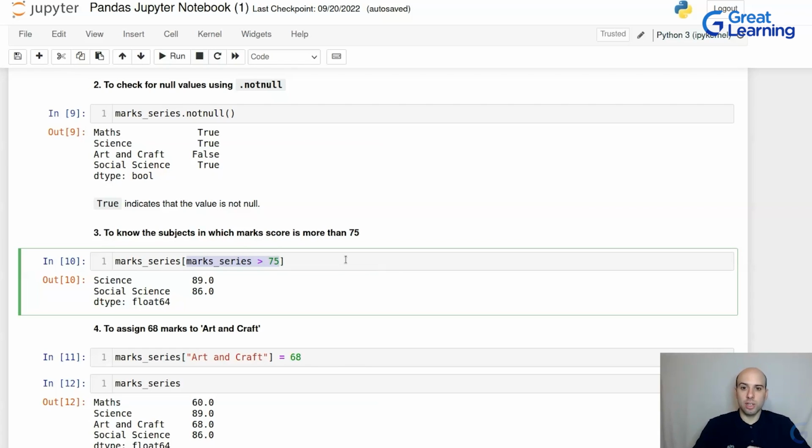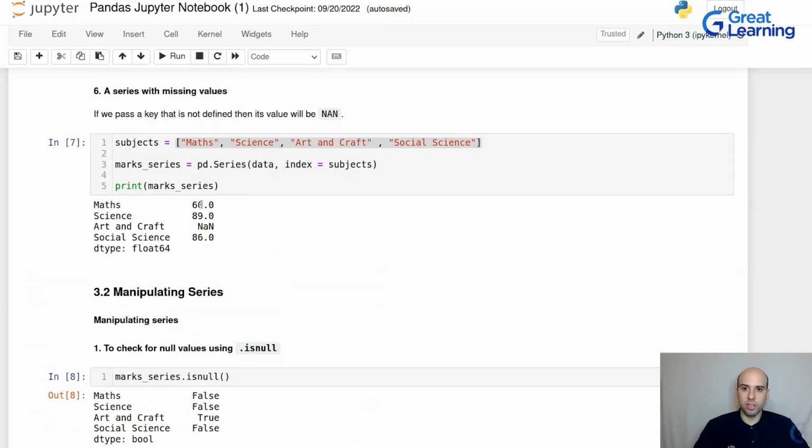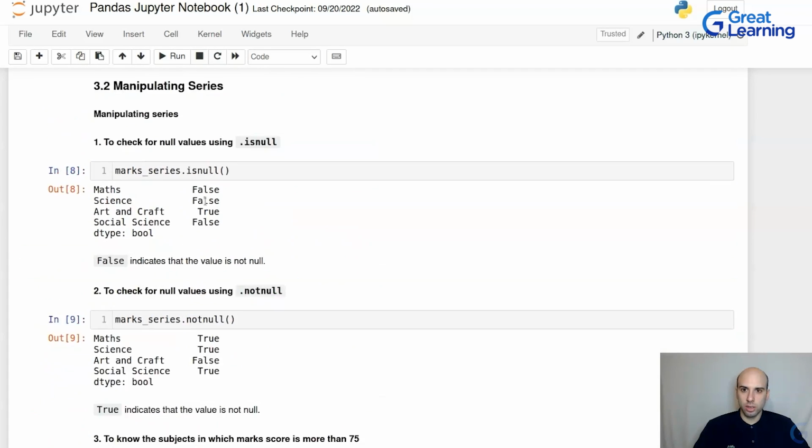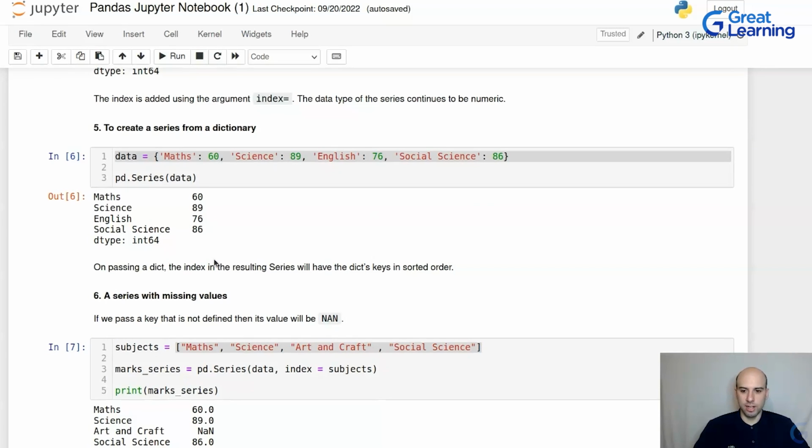Now, these instructions in the square brackets are basically a logical constructor. So this mark series greater than 75 will return as many elements as the initial series with true and false. So if it's greater than 75, and this is the series, we're going to have false, true, true, and false again.